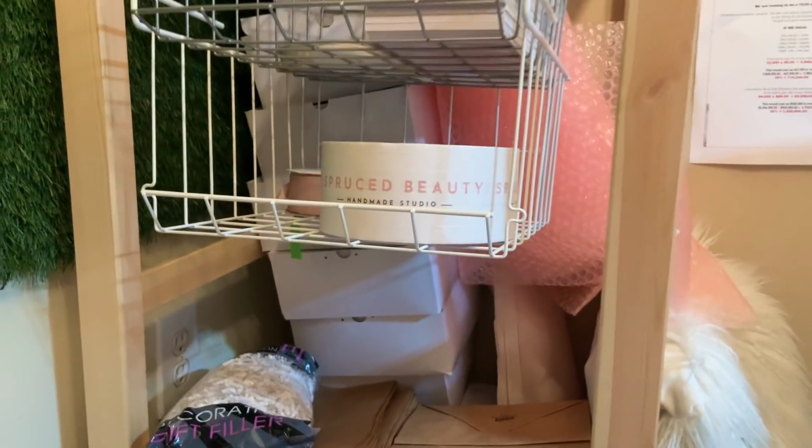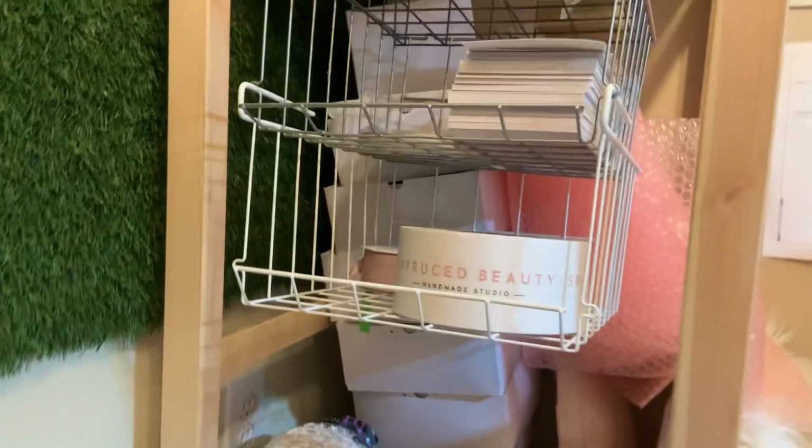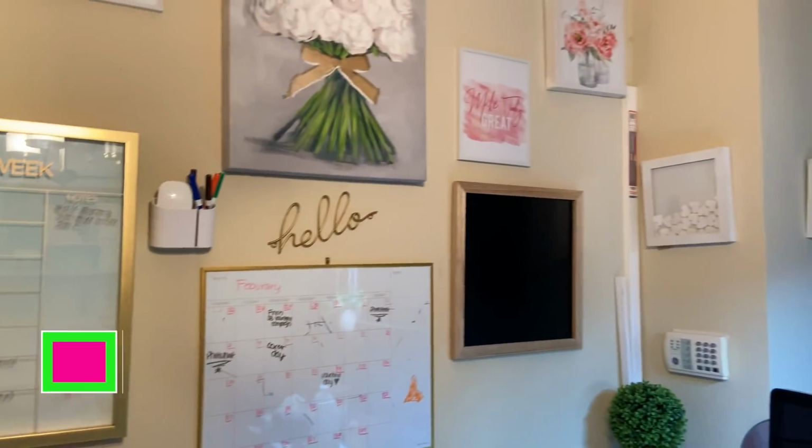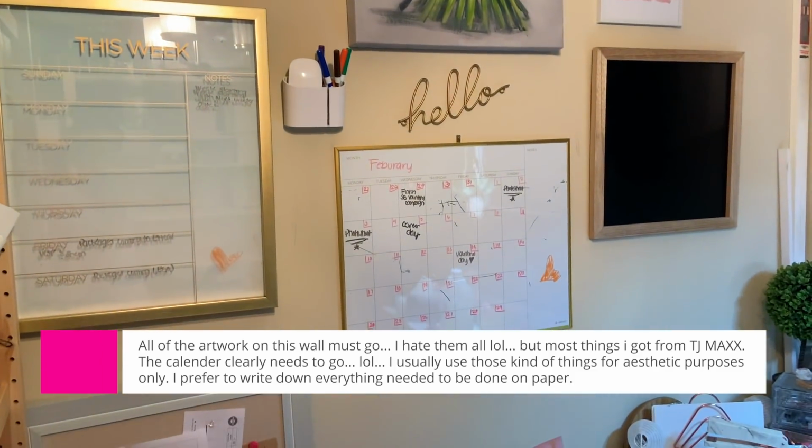What else is in here before I end this? Let me see. Okay, so just a once over of my office. If you guys have any questions about anything, as you can see, February, look at that calendar.